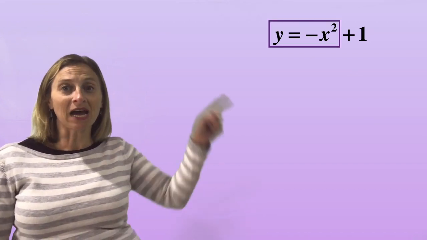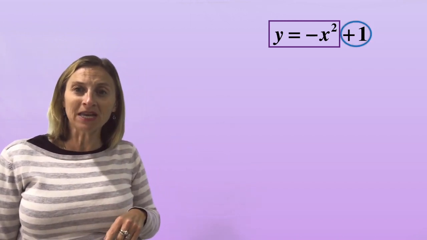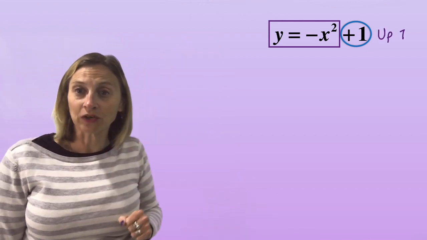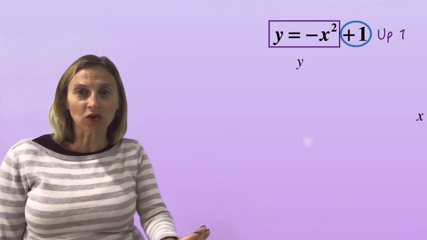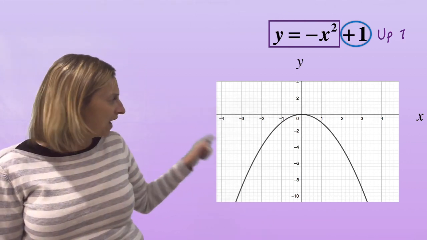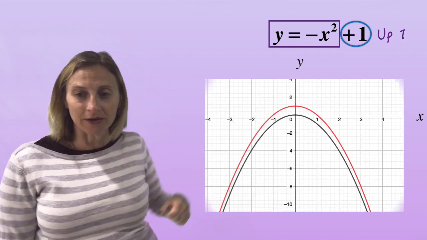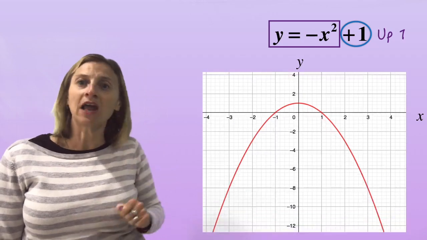Now let's try a negative x squared. Y equals minus x squared plus 1. So our basic curve here is y equals minus x squared. That's the upside down parabola. And then we have plus 1. And that means that our graph is going to go up 1. So let's take a look visually at what that does. We have our basic curve, always start at the basic curve. Y equals minus x squared. There it is. Now we need that graph to go up 1. And that's it. And you just rub it out or highlight your answer.